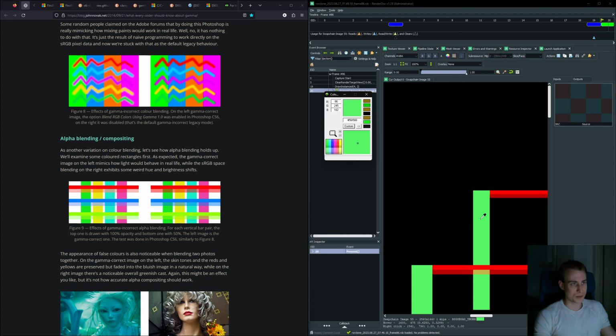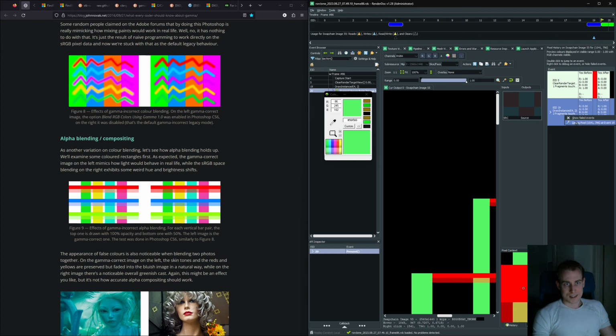What on earth? Where did that come from? This does look a lot more like the gamma correct version though. Except that this color is different now. So that color didn't change, but this green is just something else. It's completely different to what we expected it to be.